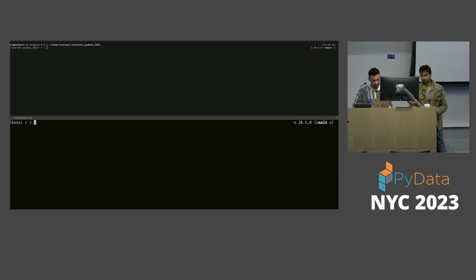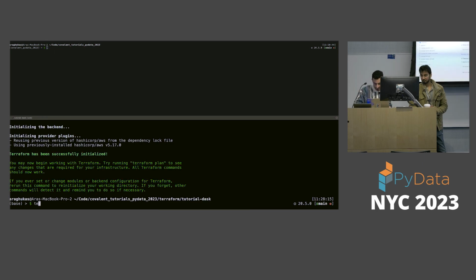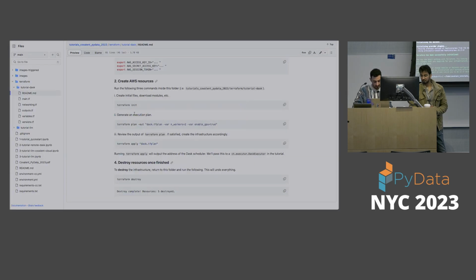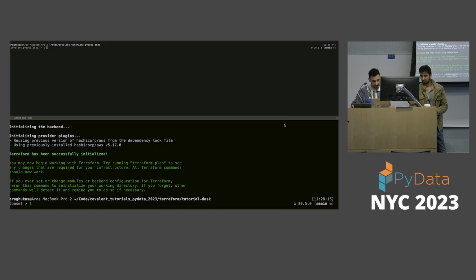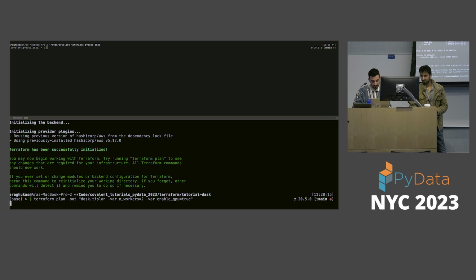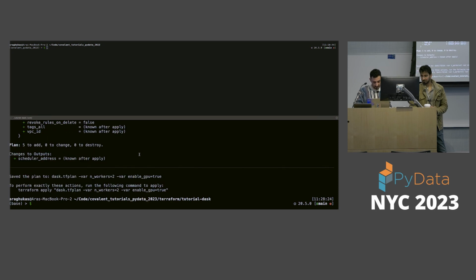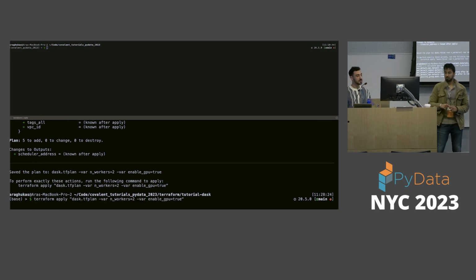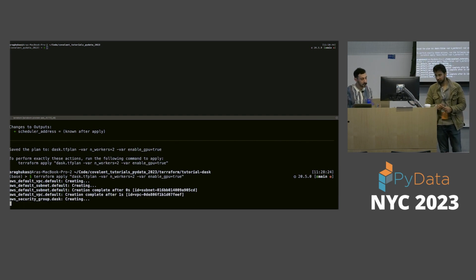So to do that, you need a little Terraform init. I'm going to copy the code from the README, actually. OK, and if I have my credentials set up for AWS, that should just take a couple minutes and do its thing. So here, we are creating a remote Dask cluster to run it in.